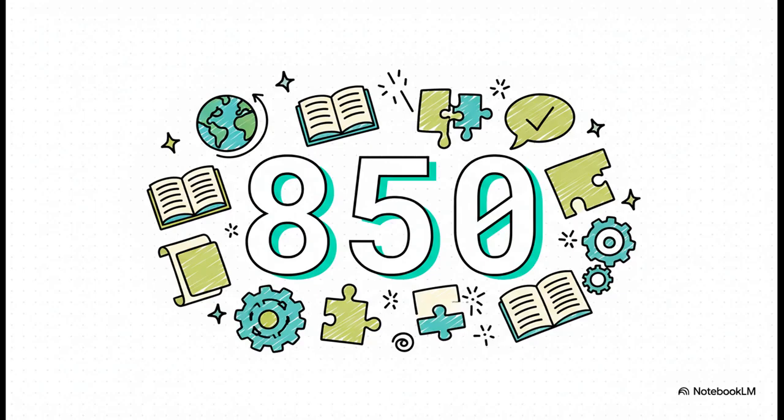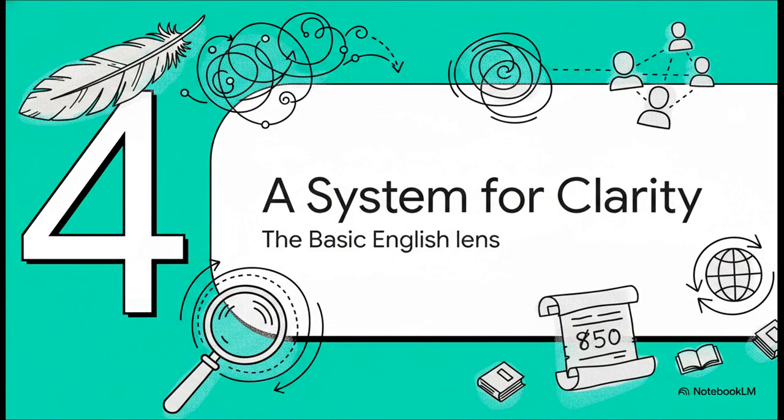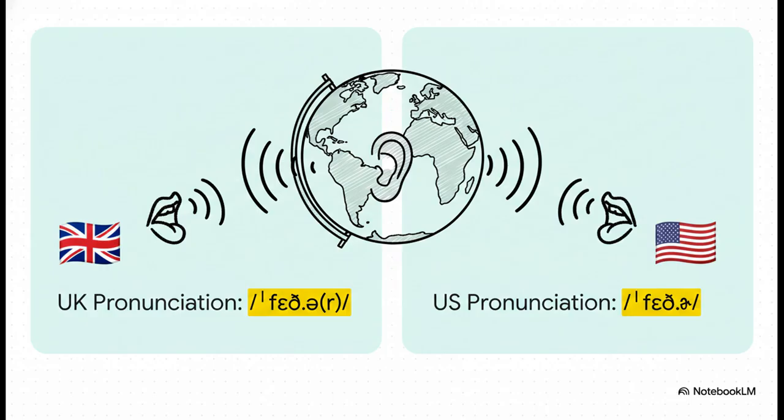I mean, think about that. A global language, boiled right down to its absolute core. It's so ambitious. Okay, so here's the kicker. Once you know about this 850-word list, that whole Wiktionary page for feather suddenly makes perfect sense. You can see how every little piece of it is designed to help with that one big goal, simple, universal understanding.